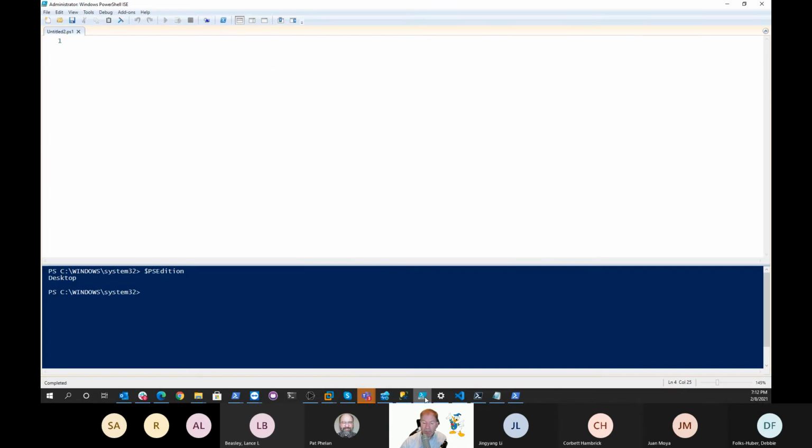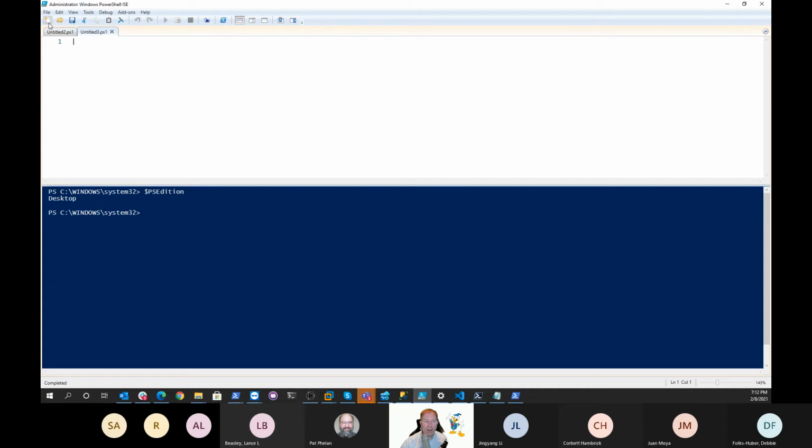You could use ISE. I'll just tell you that it's no longer coded, so all the bugs that they're going to fix have been fixed, and in a pinch, it's nice because it has a nice little interface, and it is multi-document, so I can have a new window, and the same thing. I can run something in here, something in here, and it will all show up in one console, kind of like Azure Data Studio, kind of like Visual Studio Code, but in a pinch, you can use it because it's on there. If you haven't installed Azure Data Studio or VS Code, in a pinch, it works great, but there's not a whole lot of features that they've added to it. So that may not be an option for you.